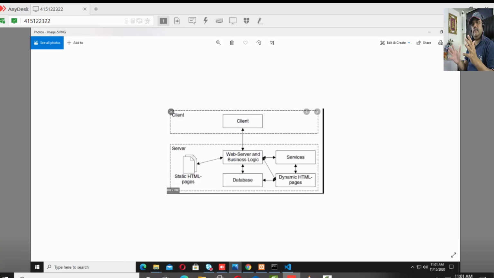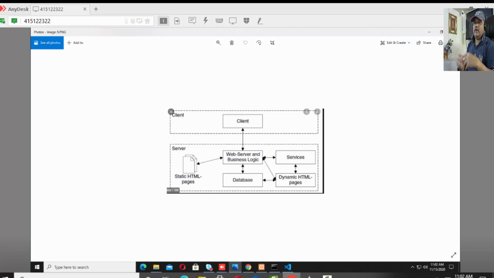So mainly in case of web development there are three phases. Presentation layer: for the presentation layer we take help of HTML, CSS and JavaScript for providing dynamic data processing at the client side, or adding a logic brain to the static web pages. That is the role of JavaScript.